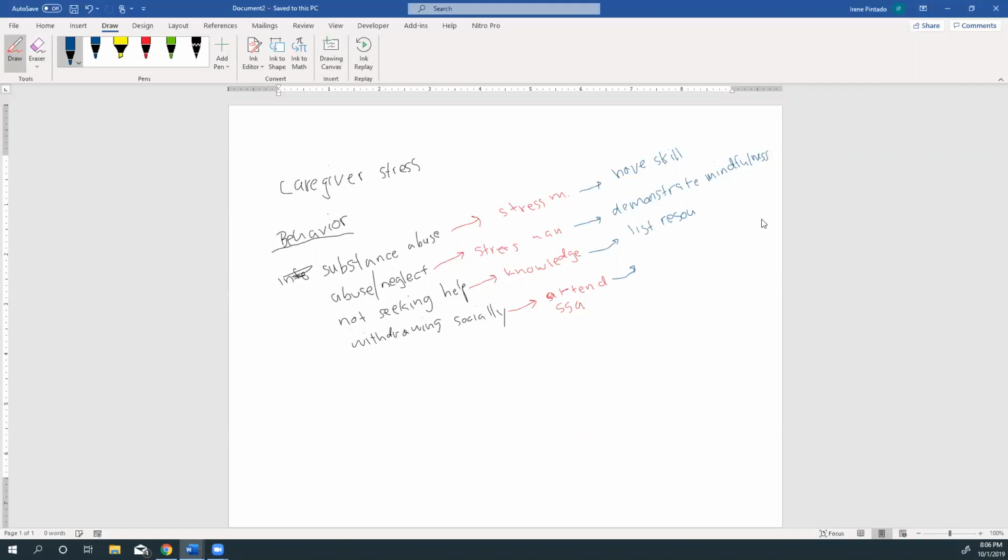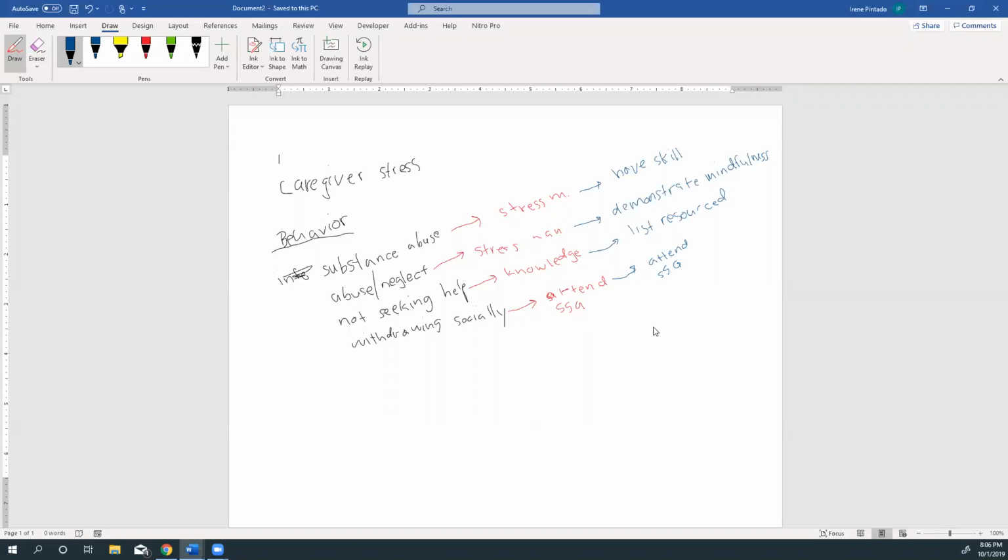And then if we have them attend social support groups, you want to be as specific as possible, so attend social support groups weekly. What do you think? And you can always have sign-up sheets, all kinds of things, right? So those could be the behavioral outcomes that we see.